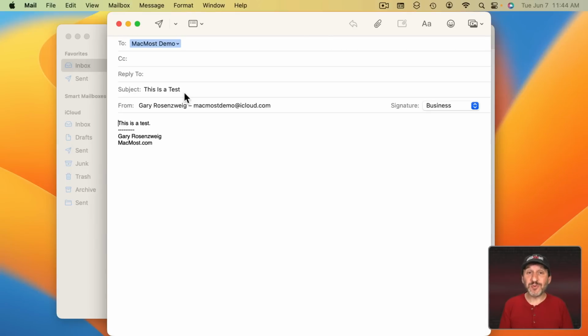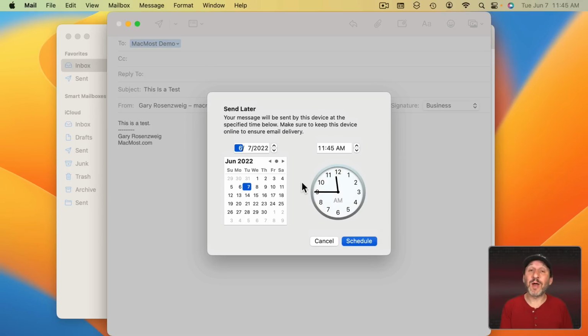Now the second feature here is really useful and pretty exciting. You can schedule the sending of an email. So here I am sending this, and instead of just clicking the little send button here, I can click next to it. Notice I have the option to send now, send 9 p.m. tonight or 9 p.m. tomorrow night, or send later, and then choose any time I want. And this won't send the email right away, but will automatically send it later on.